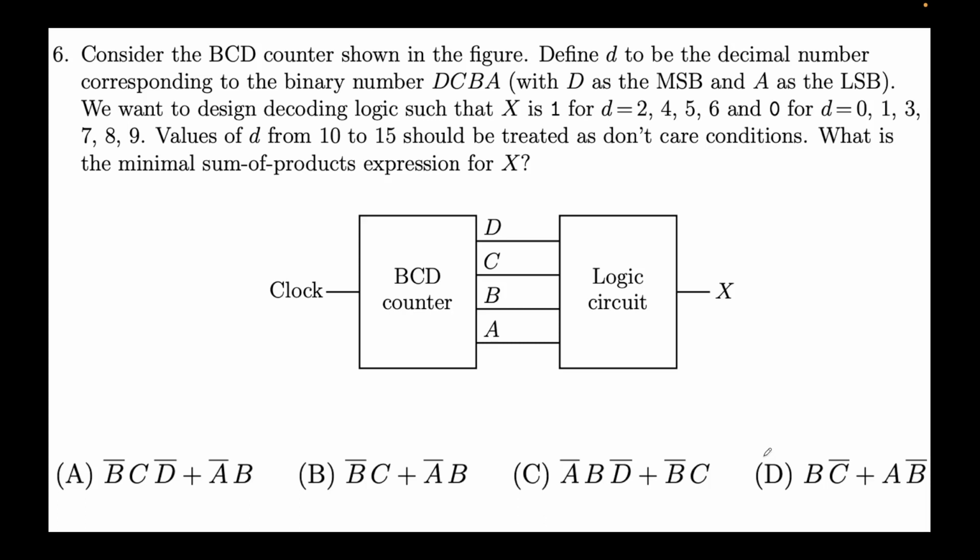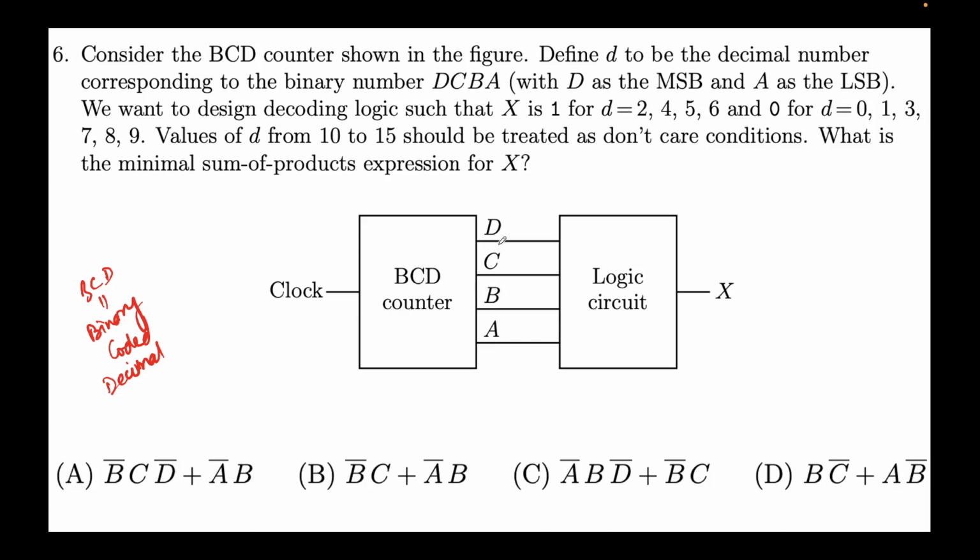Now just look at the diagram first. This is a BCD counter. BCD stands for binary coded decimal. It means whatever the number is, you obtain its binary equivalent, and that's what it's counting. Why binary? Because, as I told you, we require flip-flops which store data in 1-bit format, hence the binary codes. A clock is given to it. This requires some memory, and hence it's a sequential circuit.